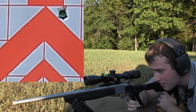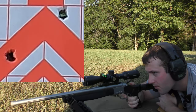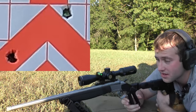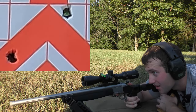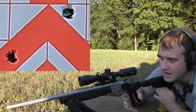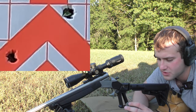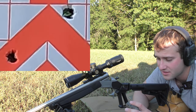Velocity was 3076 — quite a bit faster. Then 3059. There's so much smoke I can barely see the impact. That's a terrible group right out of the gate. Third shot was 3081. Average velocity was 3072 feet per second, extreme spread 22, standard deviation 9. Velocity characteristics look good but the accuracy is horrible.